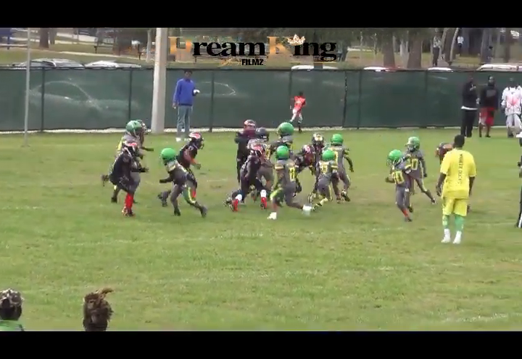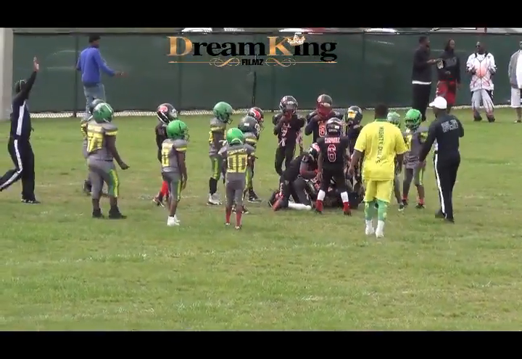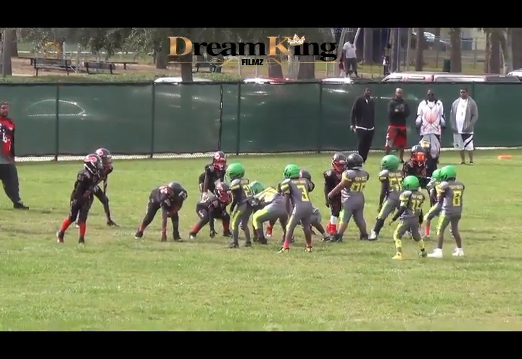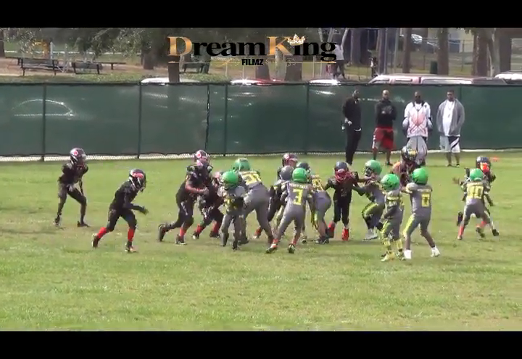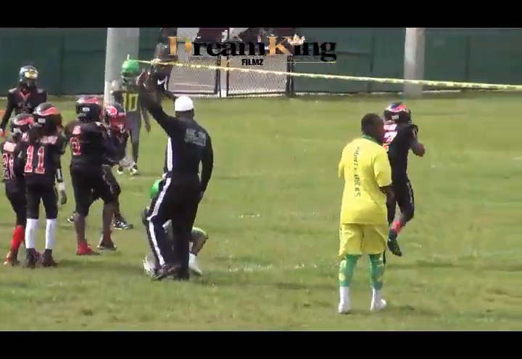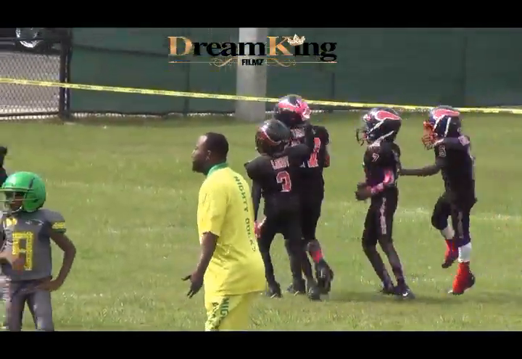Ball snap, hand off to number 14, hit in the backfield, and brought down in the backfield. All right, here we go, ball snap, looks downfield, tackled in the backfield, big hit by number 17 of the Vikings. Lost in the play.